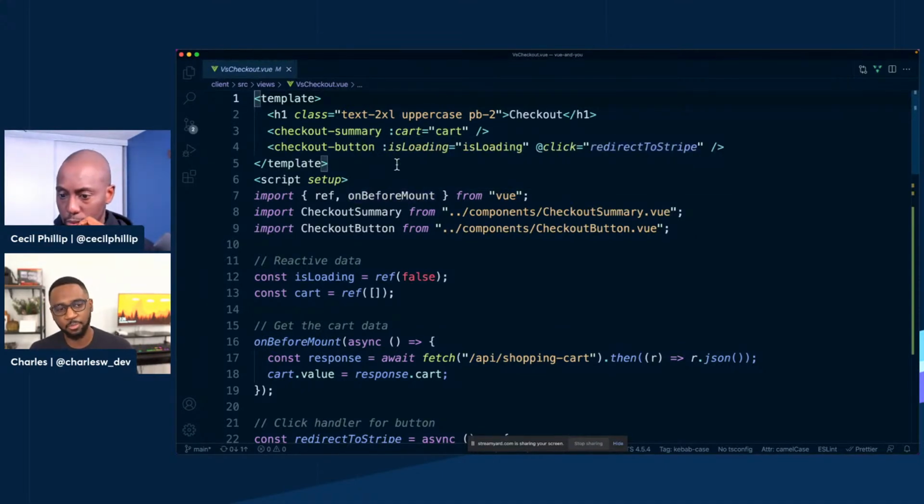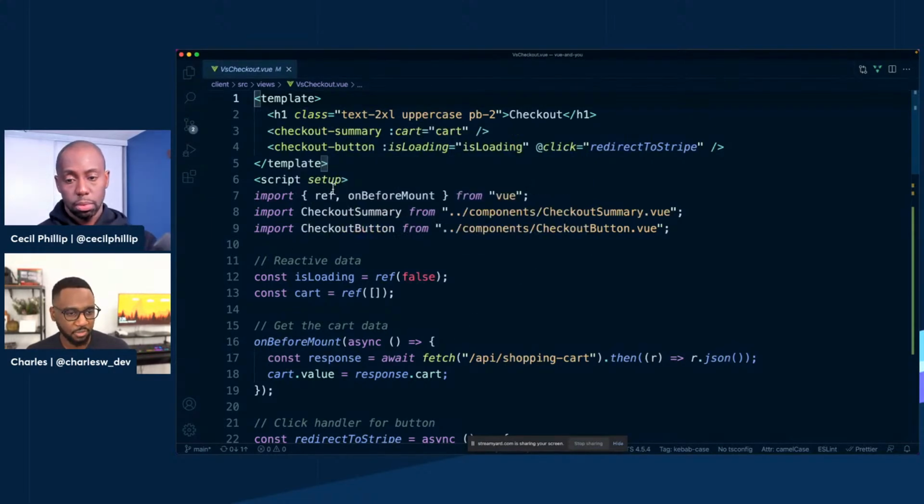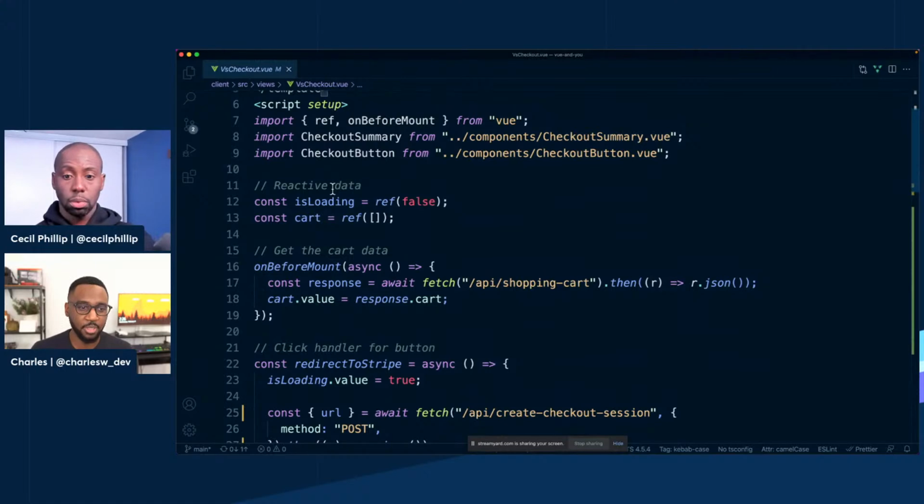So Vue uses single file components. All of your stuff is in a single file, a .vue file. And the way it's generally organized is that you're going to have a template, which is where you're going to have all of your HTML. One of the things that I really enjoy about Vue is that it's just HTML. You don't really need to learn JSX or anything like that. This is class. This is not className. So that's your template. The next is going to be your JavaScript, and it's going to be in between two script tags. So here's essentially my JavaScript. This is where I'm doing a lot of my reactivity.